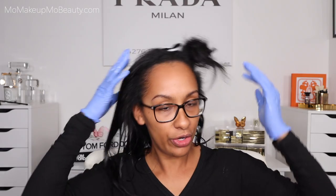I'll show you for the front of my hair. I do give it like a little extra. I used to have really bad broken pieces along the perimeter of my hairline, and between using this and another product that I'll share with you, it really helped my hair just come back to pretty much life and be strong. Sometimes I just kind of smear it all around and then I'll just distribute it evenly.